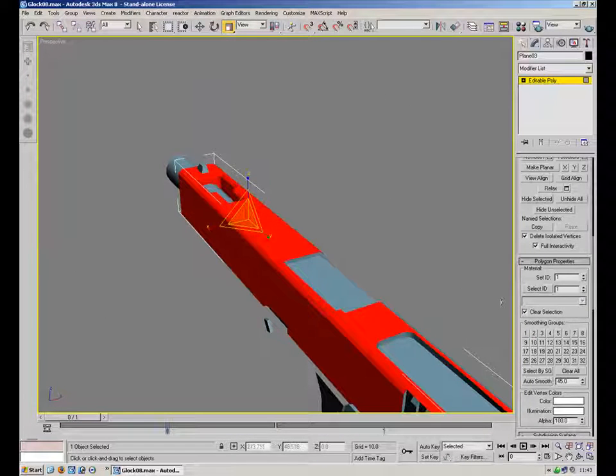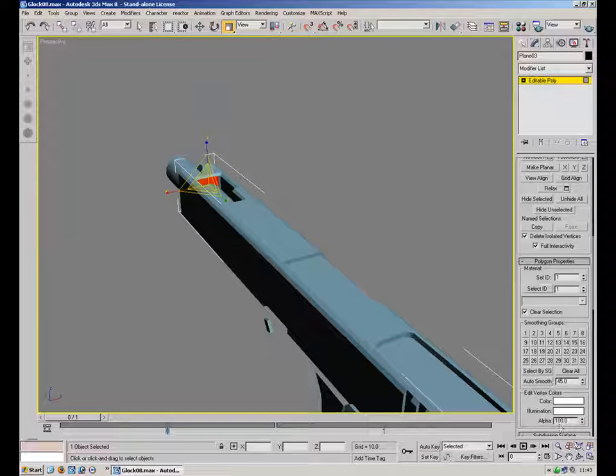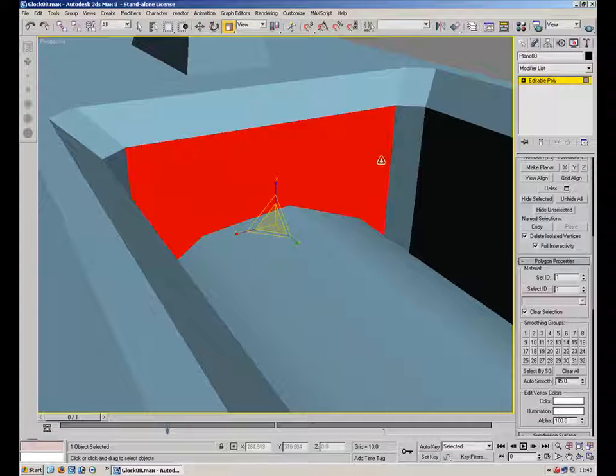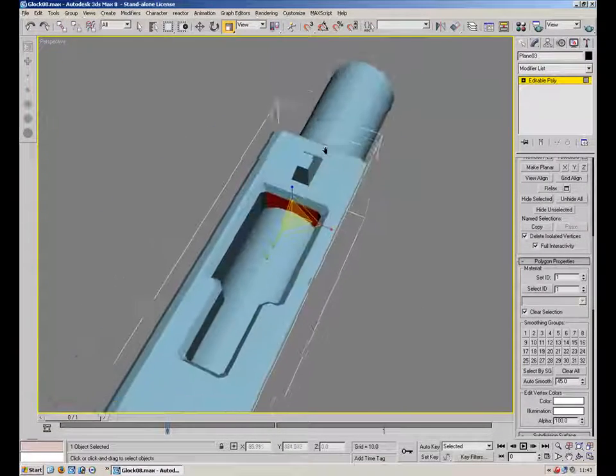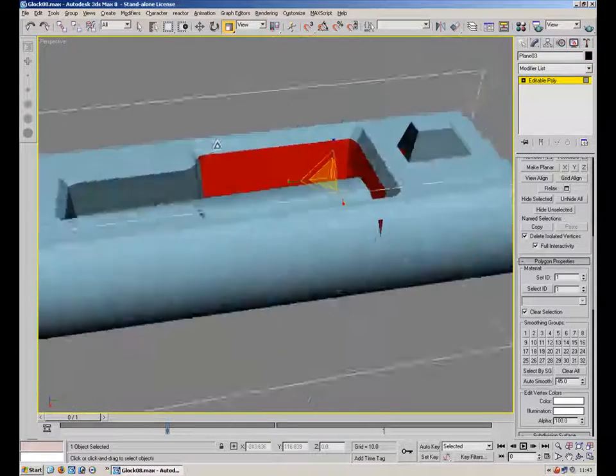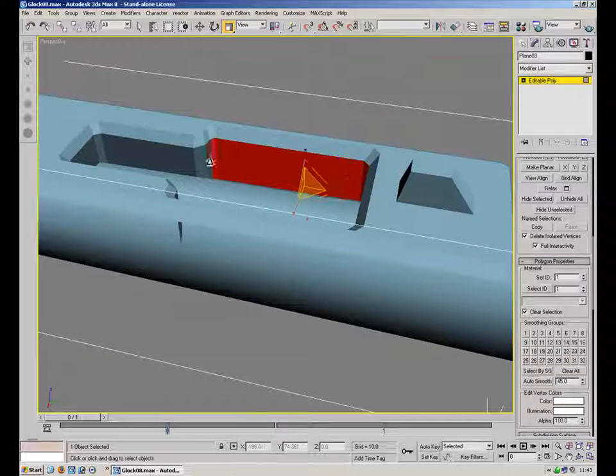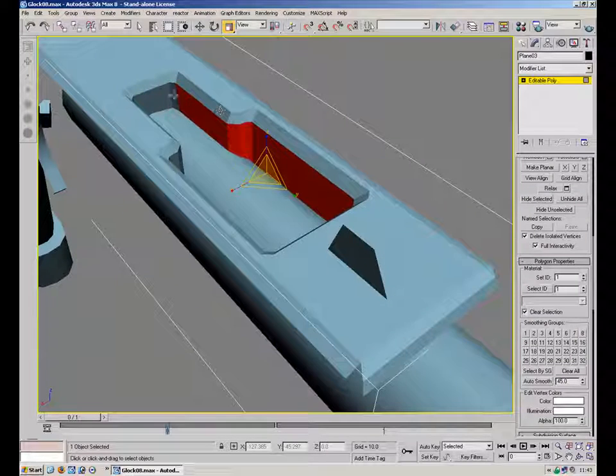I'm just going to select that polygon. I'm going to zoom in with that little button there to that polygon. I'm going to select all the inside polygons, ones that are slightly low down.